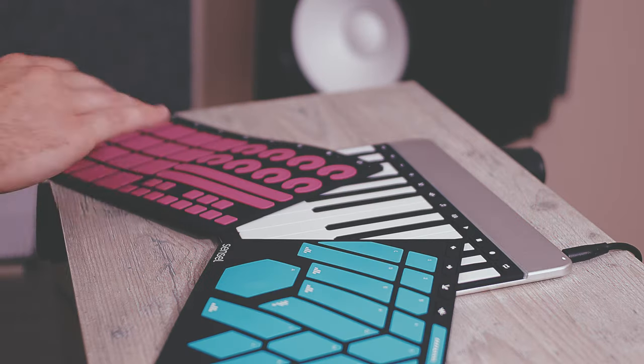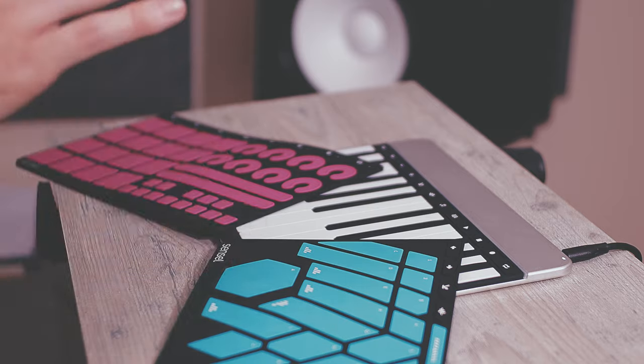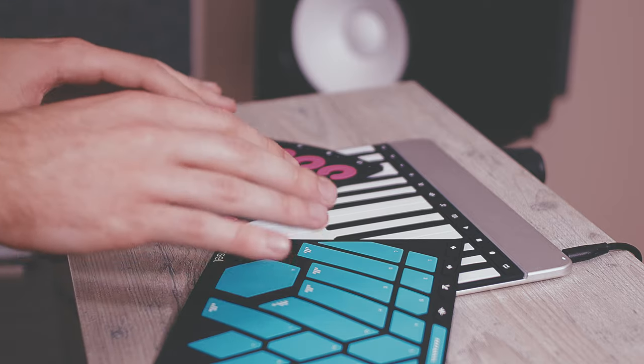With things like a piano VST, it might take some velocity curve tweaking to get it to a playable state, and you don't really have the feedback of a traditional synth action or weighted keybed, but we'll talk about that more in a minute. The highlight of the Morph is that it offers a variety of these overlays, and what's really awesome is you can actually swap them on the fly without having to restart the device.